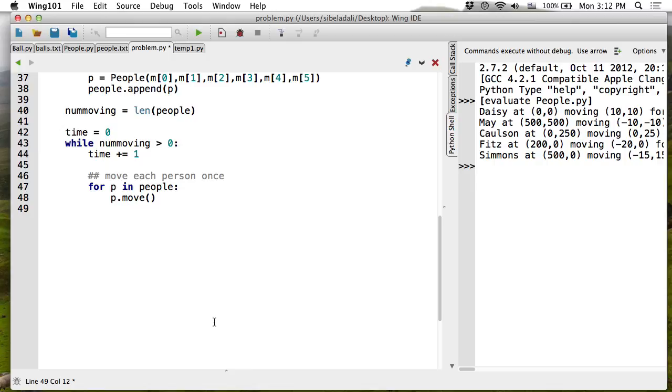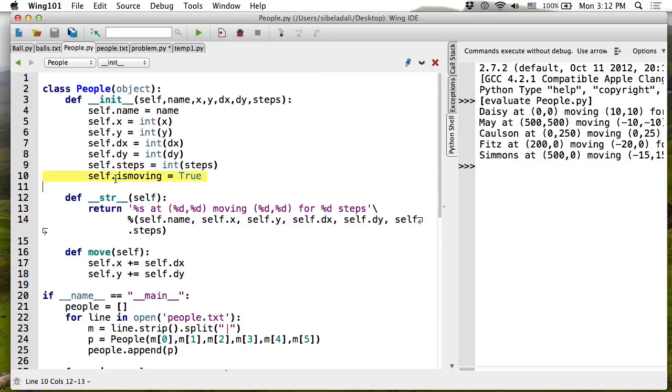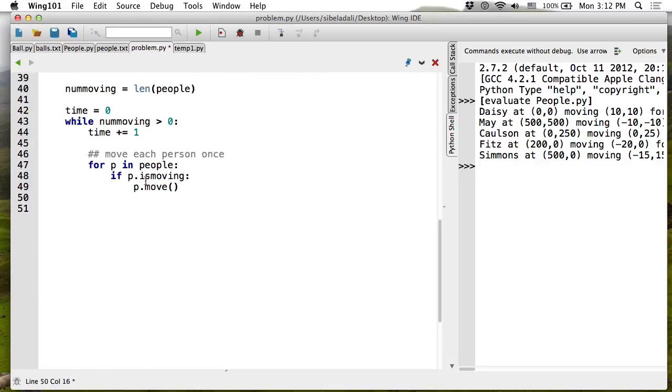Now, I need to figure out if this person was moving and now stopped. That means I should not really move everybody. So what I'm going to do is, if P is moving, then I move this person, because I added this isMoving variable here. Then check if time is greater than P dot steps, and in that case, P dot isMoving is equal to false, and the non-moving count is one less.